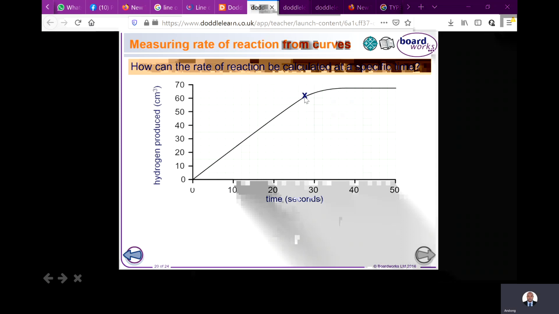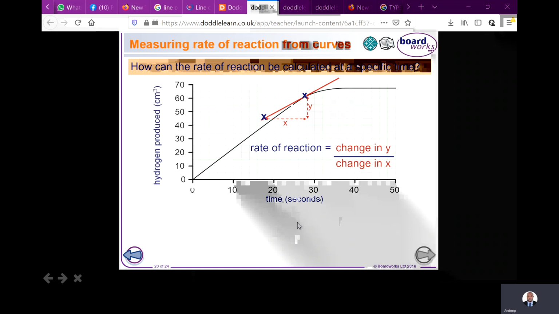You are asked to look for the concentration at a particular point on the curve. You need to draw your tangent. That's how you start drawing the tangent. Secondly, you now have to look for the change in the concentration of the hydrogen produced and the change in the time, that is X. A change in Y all over change in time. A change in Y all over change in X, which is time.